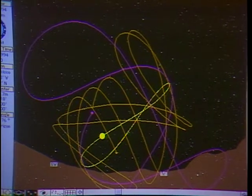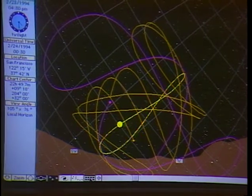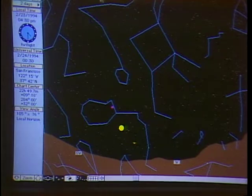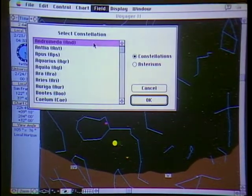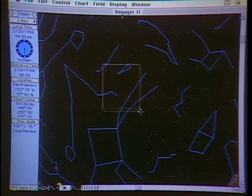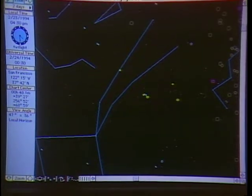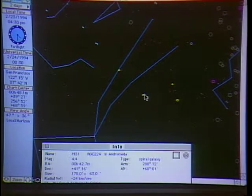Voyager uses the scroll bars to move around the sky. And at the bottom of the screen, we also have buttons for controlling things you might want to see, such as the grid lines. We can turn them off, or the constellation lines. If I'd like to find a particular constellation, I can go up and pull down a menu item, and let's just say Andromeda, because it's first. It gets centered in the screen and flashes, and I can also draw a box to zoom in. I have another button for turning on deep sky objects. These are galaxies and clusters and nebula that normally require a telescope to see.